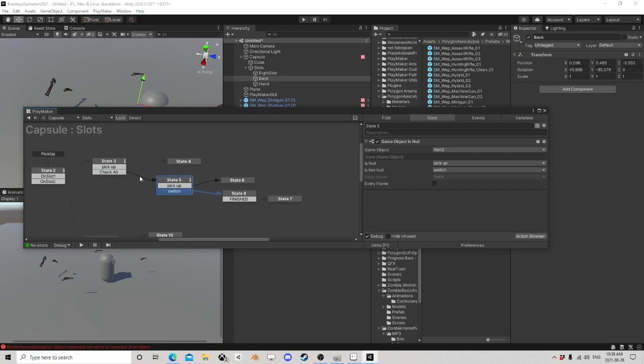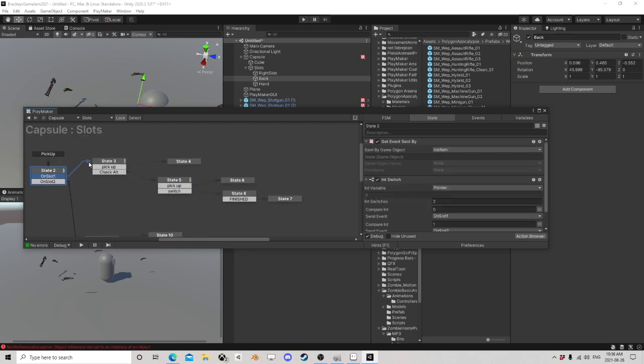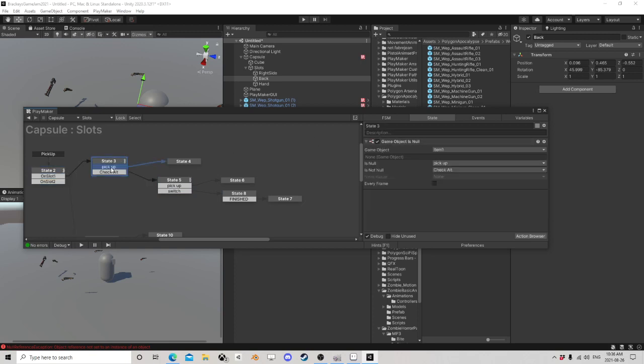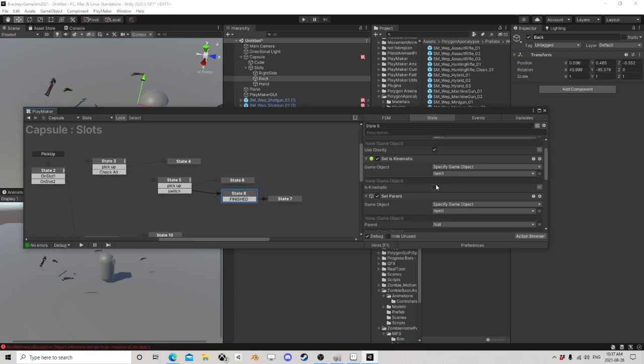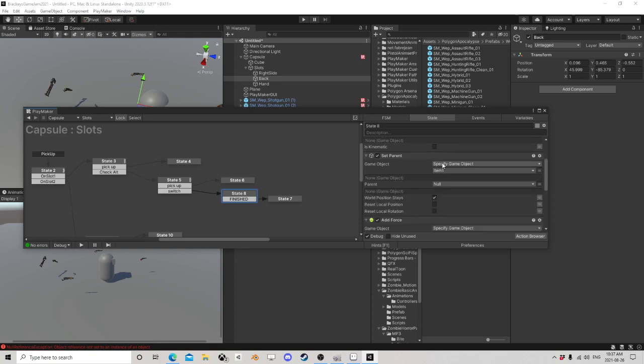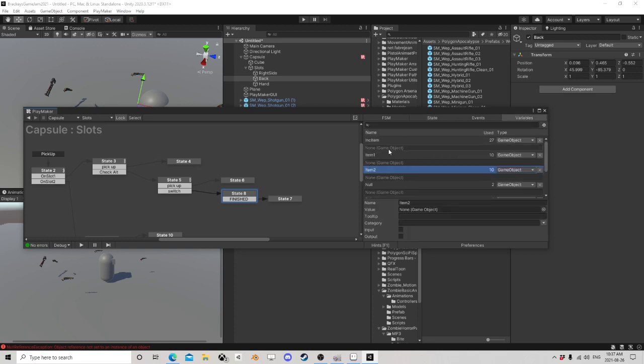Now this one here is the only one that gets a tiny bit more complex, is when we have to switch, right? Because if we pick up an item, and we have an item in slot 1, okay, let's check the alt. We also have an item in slot 2. Okay, well now let's go back, and you could do this with slot 2 or with slot 1. I chose slot 1. Okay, let's take slot 1 now. Let's turn the gravity back on slot 1. Turn is kinematic off slot 1. Set parent of this item 1 to null.